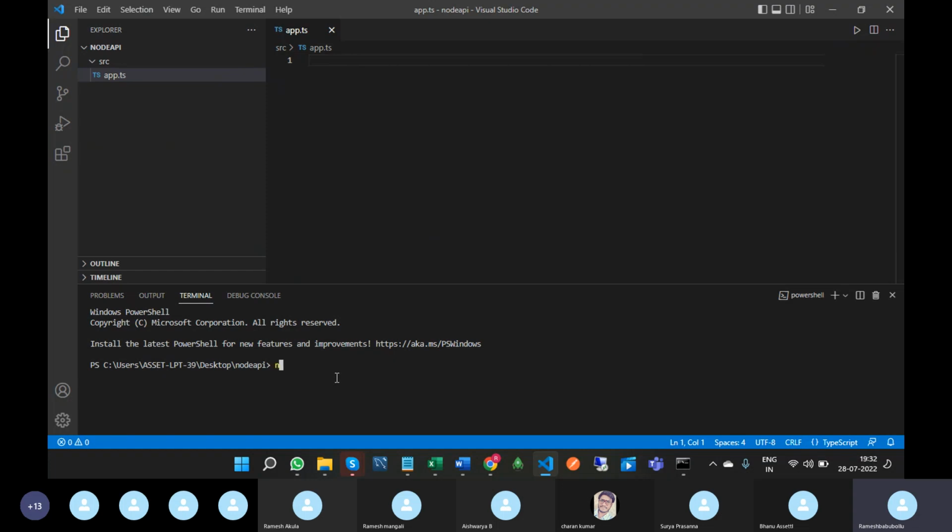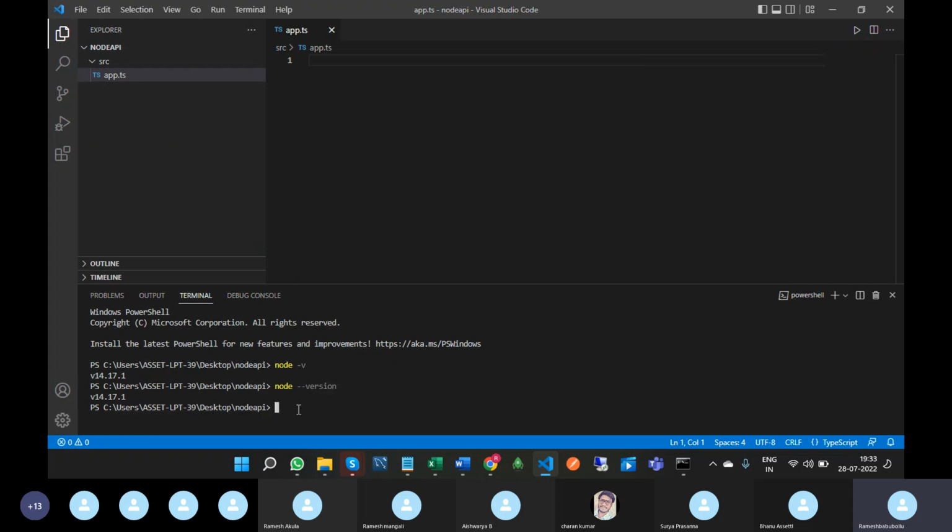If you want to create a Node.js application, a Node.js project, then first of all, you have to find the Node version. So this is the Node version on my laptop. You can write the command like this also.